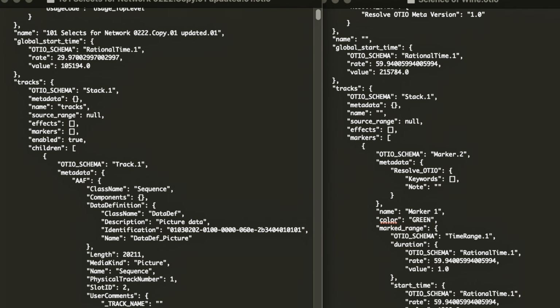Flexibility is both a strength and a weakness for OTO. An OTO file will tell you where to look for the clip and track metadata, but there's no guarantee that the data will be in a format that can be used. It's up to the importing app to understand the OTO file. So, an OTO file that round-trips successfully in one editor may show no data when opened in another editor because it contains app-specific metadata.